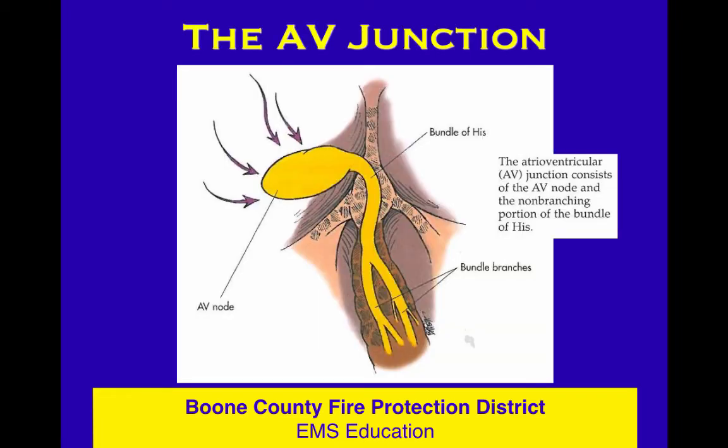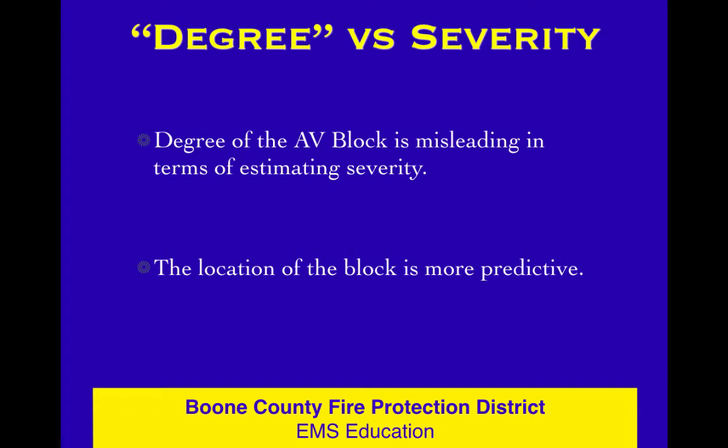Okay, now going back to this whole concept of the junction. The AV node is not the same thing as the AV junction. The junction is a large area. The AV node is contained in it. There's AV Junction County, and inside that is the city of AV node. Okay, and so here you have geographically what's going on with the AV node and then the bundle of His. That is the junction, and then the branches come off that bundle. Just wanted to throw that in because it matters whether the block is in the node or below the node.